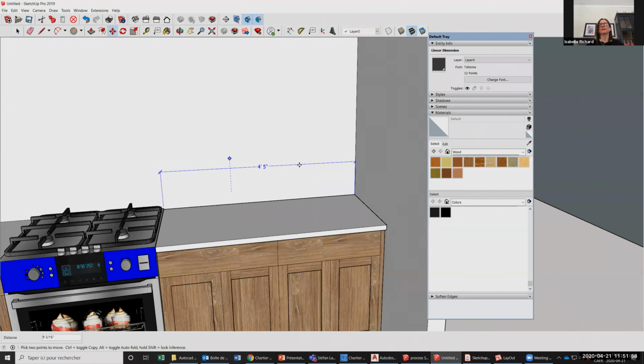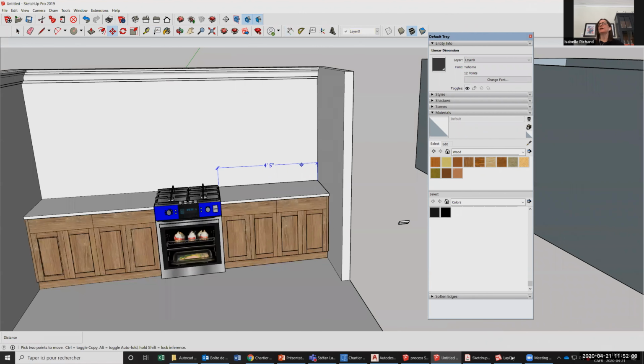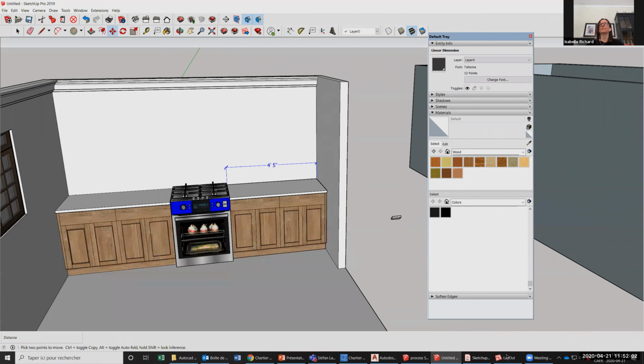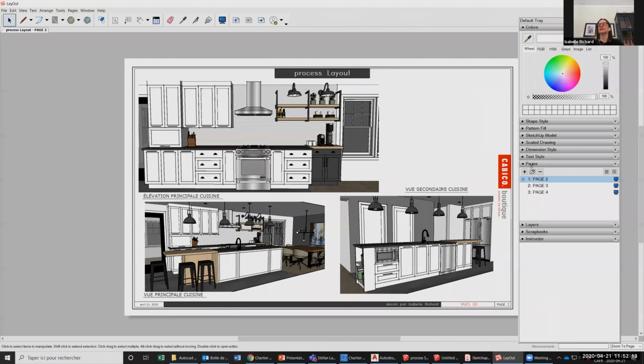There you go. But with this little plugin that I didn't go through, called Layout from SketchUp, you turn your file into some sort of a sheet where you can add your measurements. That is a little bit more helpful.